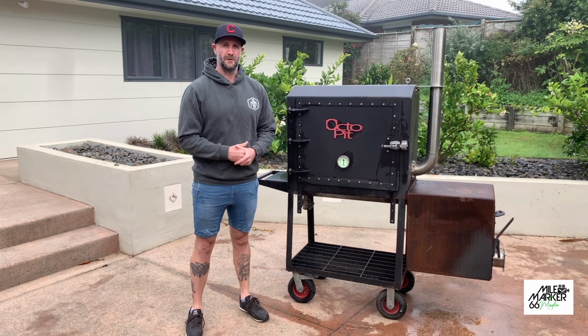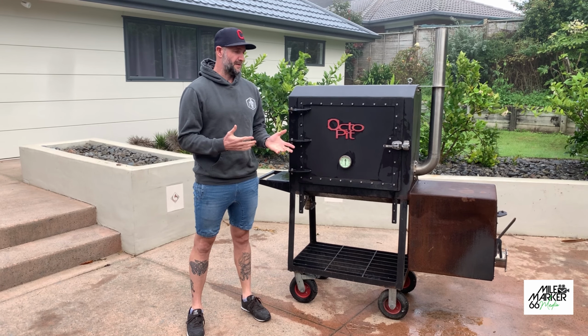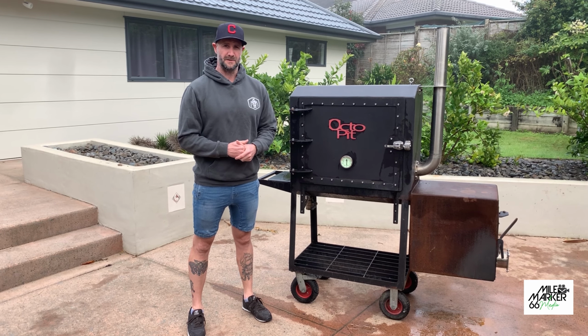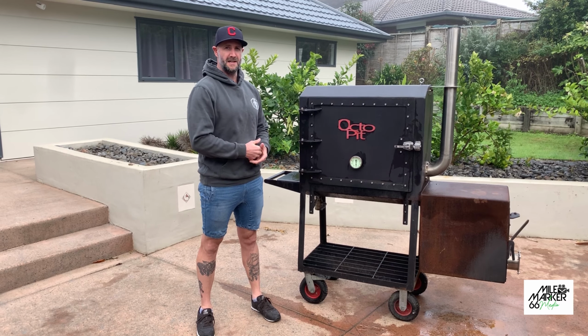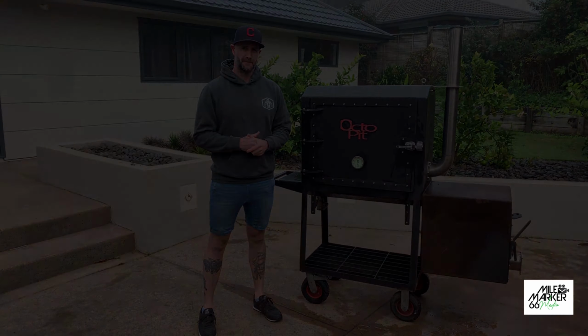There's something quite purist about it, I think, where you're cooking meat and you're just using flame as your heat source. So let's break it down and have a little bit of a look at an offset, and then we'll look at some fire management.